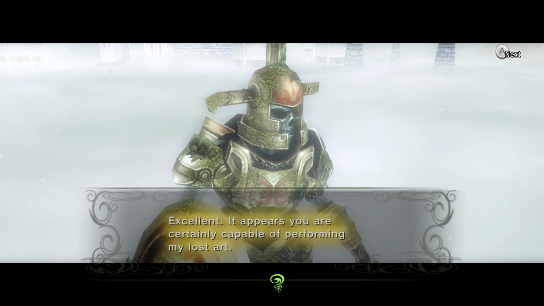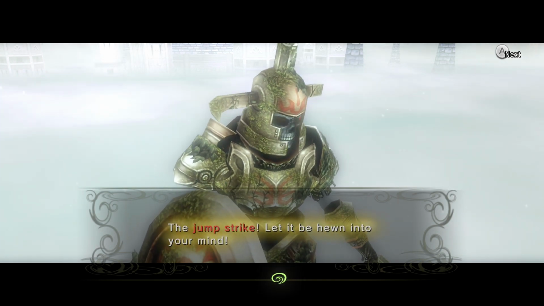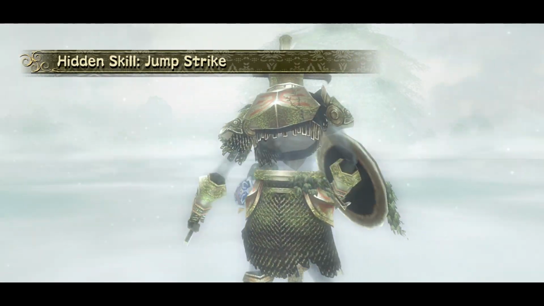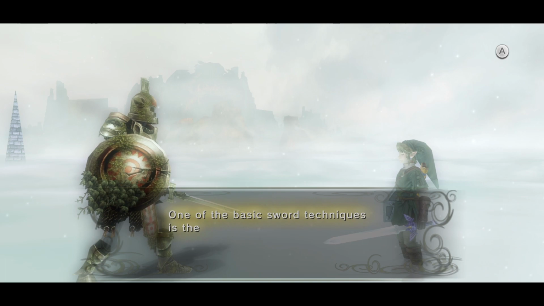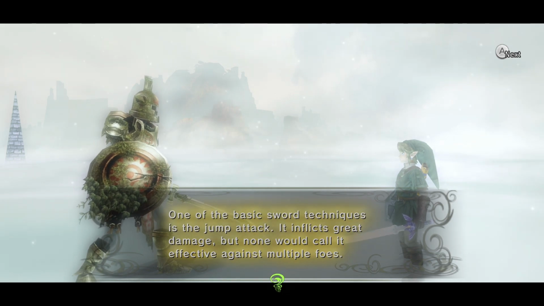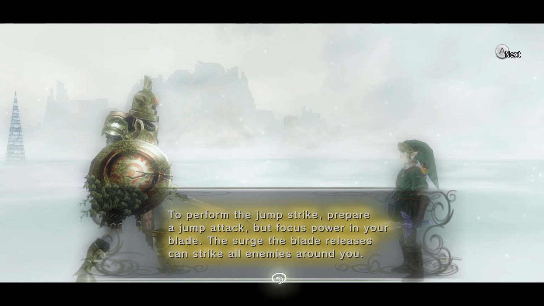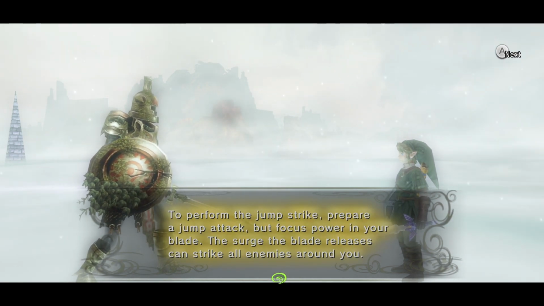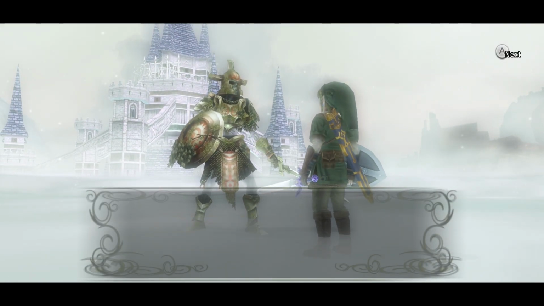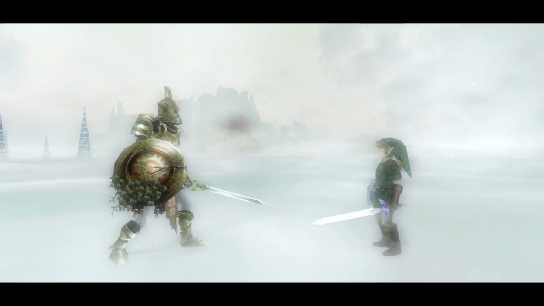Excellent. It appears you are certainly capable of performing my lost art. Very well. My sixth hidden skill is the jump strike. Let it be hewn into your mind. One of the basic sword techniques is the jump attack. It inflicts great damage, but none would call it effective against multiple foes. To perform the jump strike, prepare a jump attack, but focus power in your blade. The surge the blade releases can strike all enemies around you. This is the jump strike. Lock on with ZL, then press and hold A. Wait for the right time to release your strength.